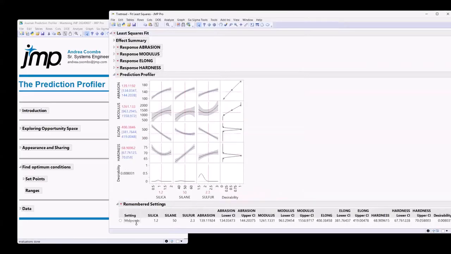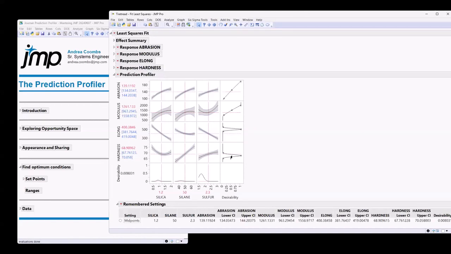All right, so what I see here are my midpoints: the 1.2, the 50, the 2.3, and then the predicted response and the confidence interval for each of these responses. I also have these desirabilities over here.